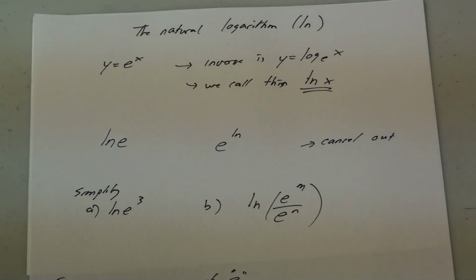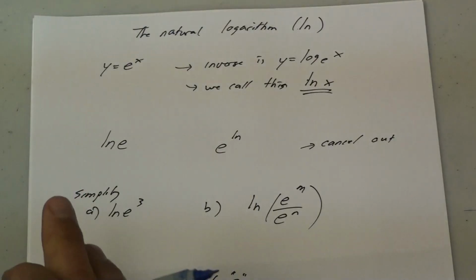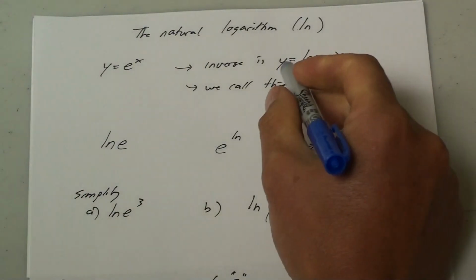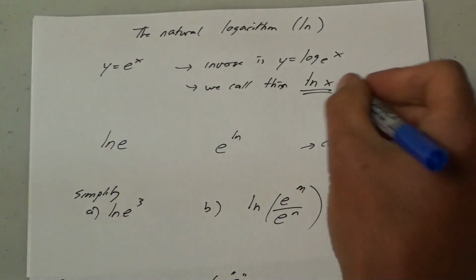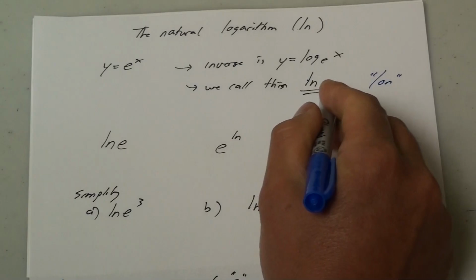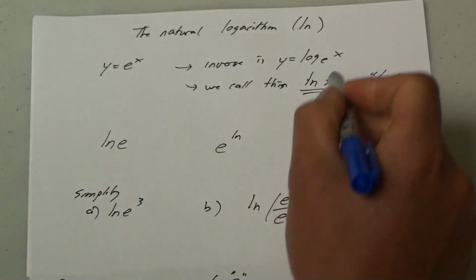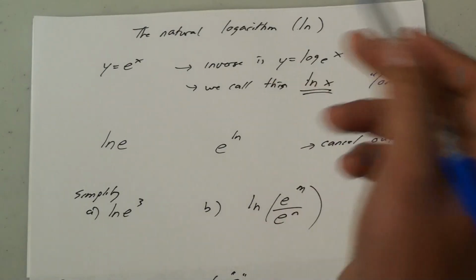This lesson is on the natural logarithm. You have y equals e to the x, which is your natural number, and so the inverse of that will be y equals log base e of x, which we're going to call ln. It's spelled ln, but it's the natural logarithm of x. It's a logarithm base e. So if you ever see natural or the ln, that's what that means.